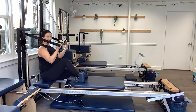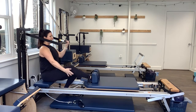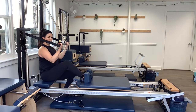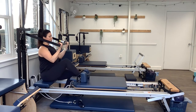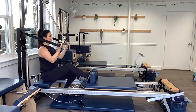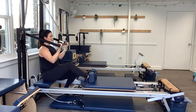Still maintaining a neutral spine, abs are in. And it's, again, not crazy heavy. If I were gonna just be doing hamstring curls, I could do more, but it's not always about more. With Pilates, it's often about the non-moving body parts. So I want you to really focus on what muscles are stabilizing the rest of you right now.